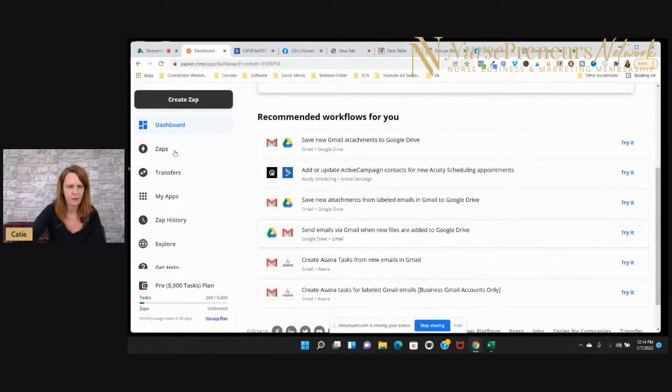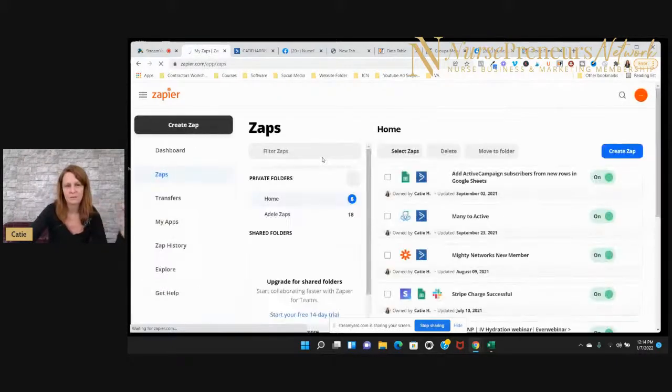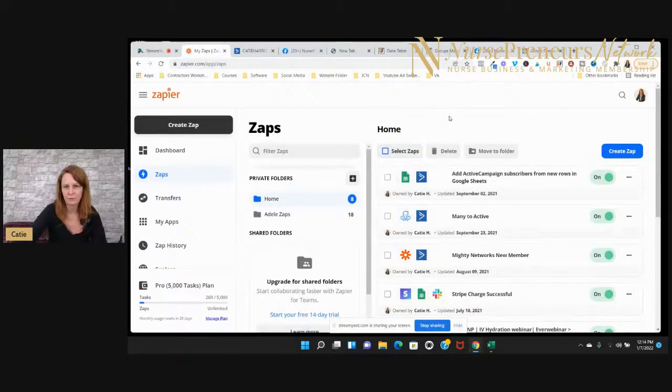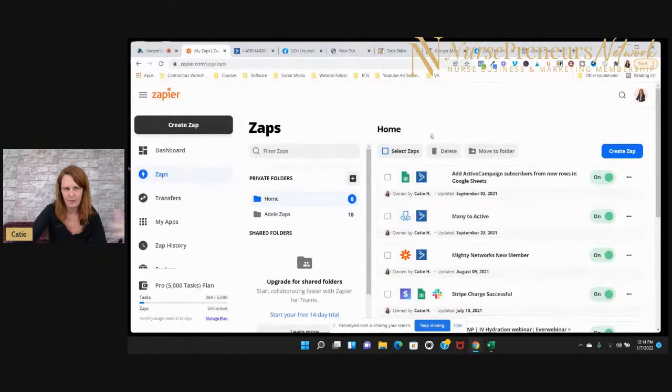So I have several zaps. They have thousands and thousands of zaps. This is free. I think your first 5 zaps are free, and your first, I don't know, 1,000 tasks are all free, so that you only have one zap. I have multiple zaps, so I'm on a paid plan, and we have quite a few. Our month just turned over. We have 28 days, we're already up to 300 tasks. So by the end of the month, I'll be pretty close to 5,000 zaps here.